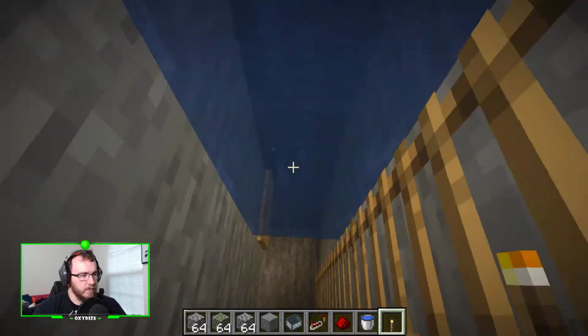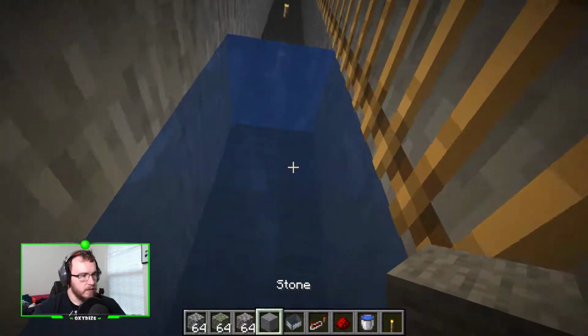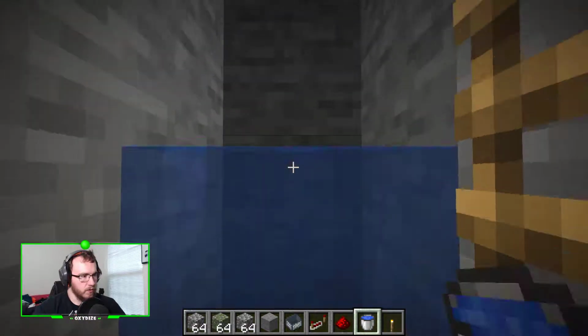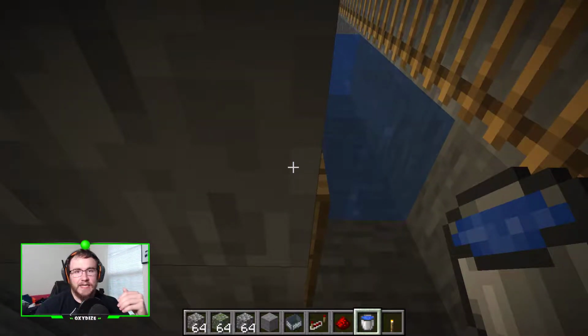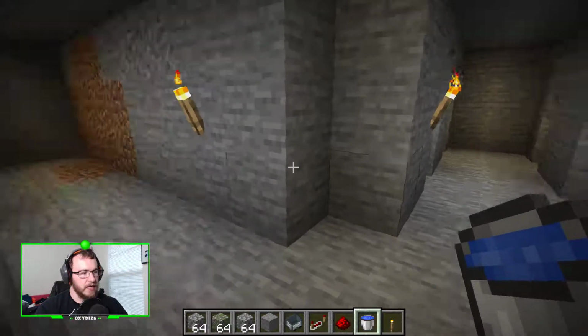And then you come up 3 blocks. So you want to come up 1, 2, 3 blocks, and then come on down. The reason you want to go up 3 is that when you fall, just like I did, the water will slow you down just enough to not take any damage when you hit the ground right here. So it's a quick and easy way of falling into the mine shaft, and then you're down here, nice and easy.